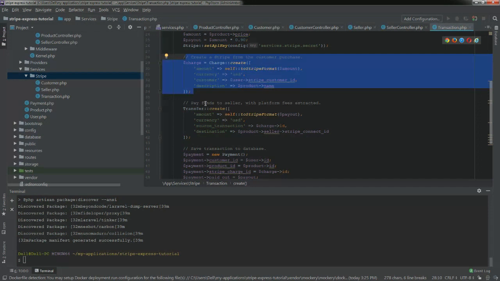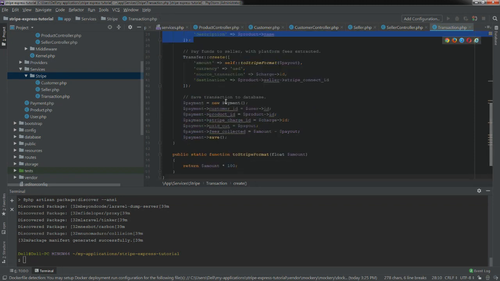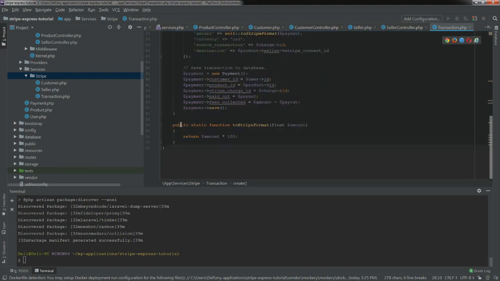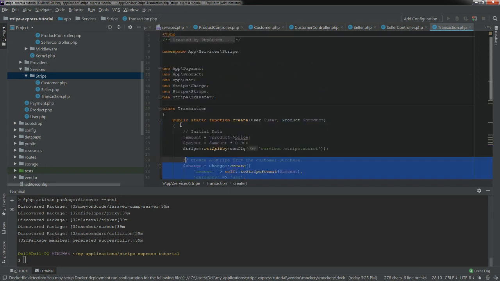Our platform then creates a transaction on behalf of a seller and sends them the paid out amount that they earned after we've collected our service fee. And then we document both of those transactions to the database. We just save the information that we need to know into our database. And so that's what's happening in this transaction.